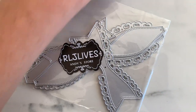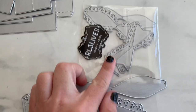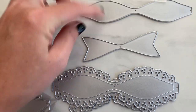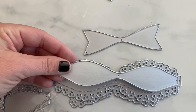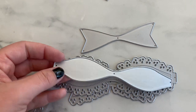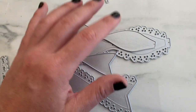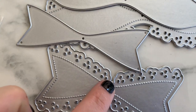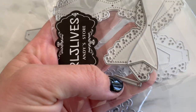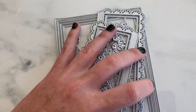Next we have these new bow dies — there's the big mama version and another big mama, then a baby version. The baby bow has stitch detailing with little dots and comes with a top layering piece so you don't have to fussy cut it — just die cut and layer right on top. There's also a version with three dot details and a little scalloped half heart, and the baby version comes with a little wrapping piece that goes across.